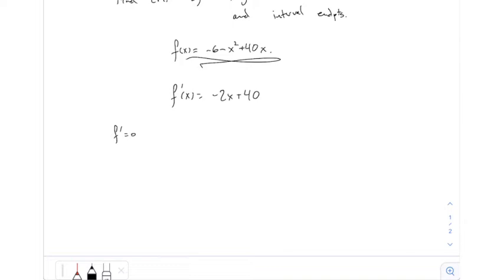I'm going to set the derivative equal to 0. All right, this is meant to be an easy example. Everything's going to work out great. Minus 2x plus 40 equals 0, so minus 2x equals negative 40. Solve for x. x equals 20. All right? Okay, I'm going to plug all the values in, which are all the critical numbers inside the interval. If the critical number is outside of the allowable interval, then you don't care about it. But in this case, it is inside.